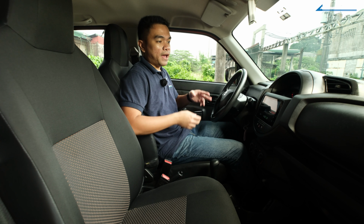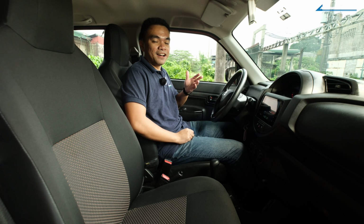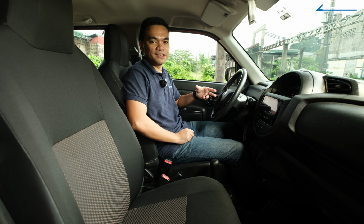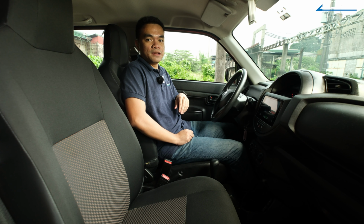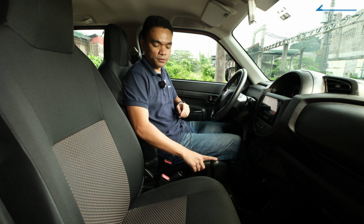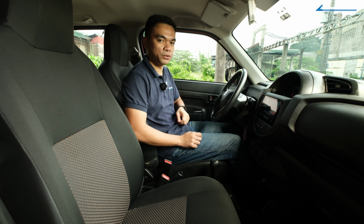As fuel efficient as this Espresso is, it even has a fuel-saving feature called the EASS, or the Engine Auto Start-Stop System, which basically turns the engine off when you're just idling. And then once you let off the brakes, well, that's it, puts the engine back on. And of course, the main change for the Espresso is that it now comes with this one, the AGS. So let's go out for the drive so I can show you how this works.